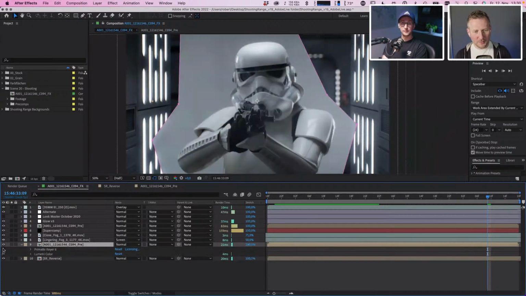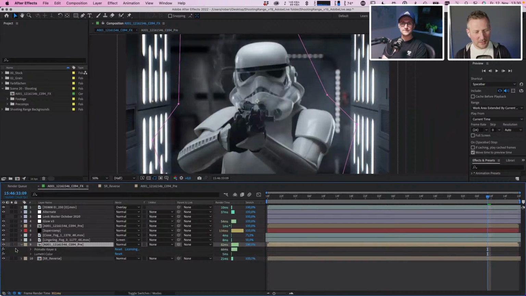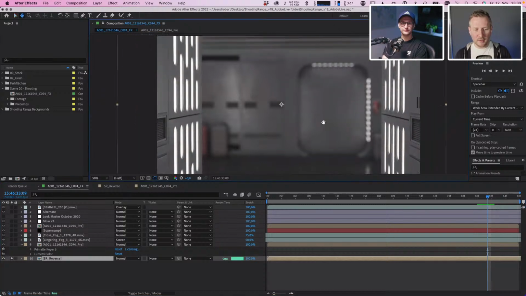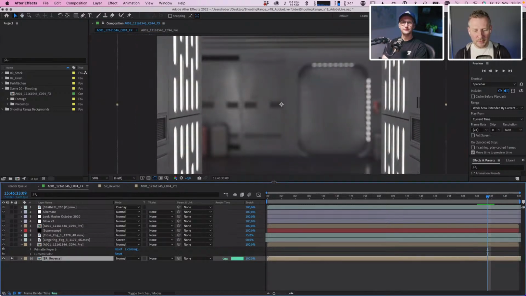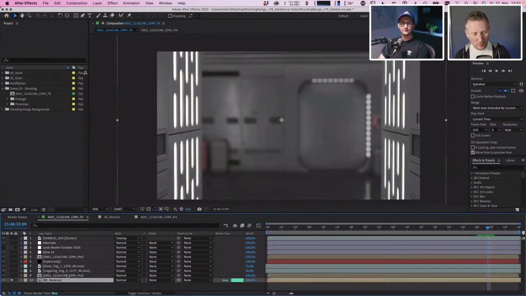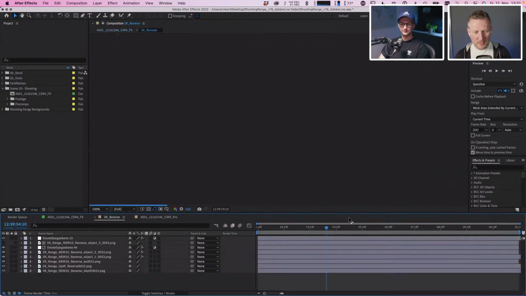And if I turn that off, you will see how this looks. And this sequence here is the 3D part of it, and this takes so long because it is an unsupported effect for multi-frame rendering. So if I go into this layer, you will see how this is built.